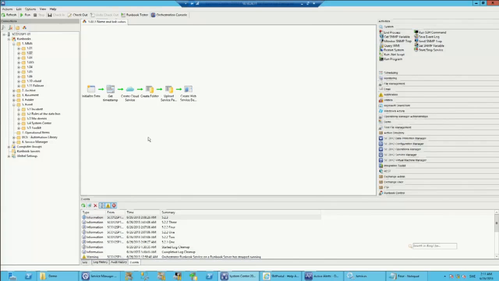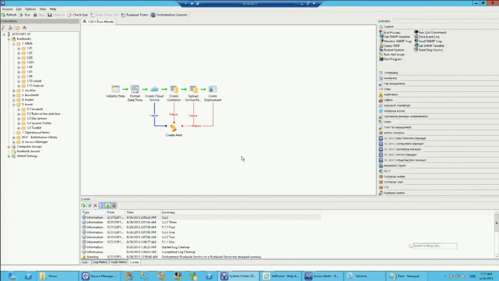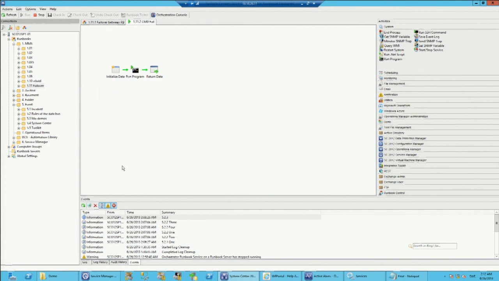So to fix that, we have now added a bit of error handling here. So if anything goes wrong on these 4 activities, I go on this link, warning of failed, and generate an alert in Operation Manager. That's quite good. So I think where you're going with this is that maybe our first version is going to be a version that just evaluates that we can actually complete the task that we want, right? Yeah. So often that's how we build runbooks. You drag and drop a couple of activities, you manage to get it to work, and it's, oh, this is fantastic.